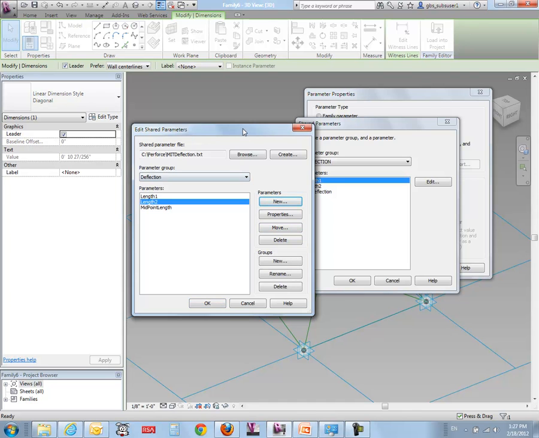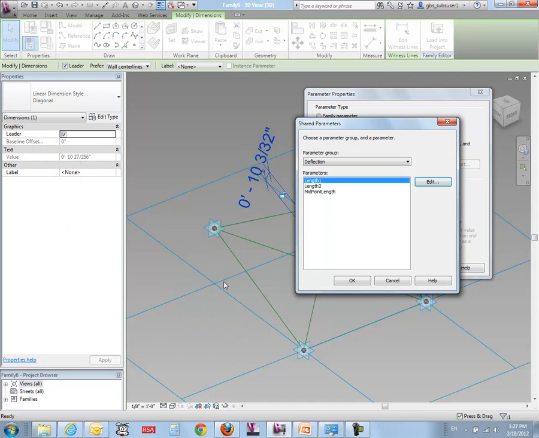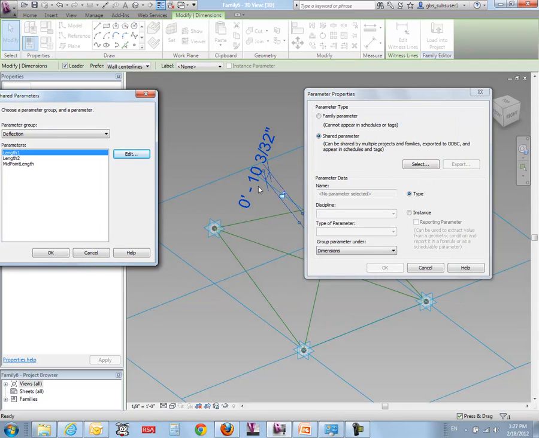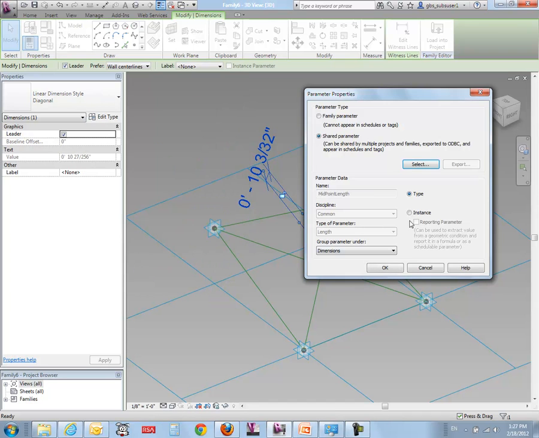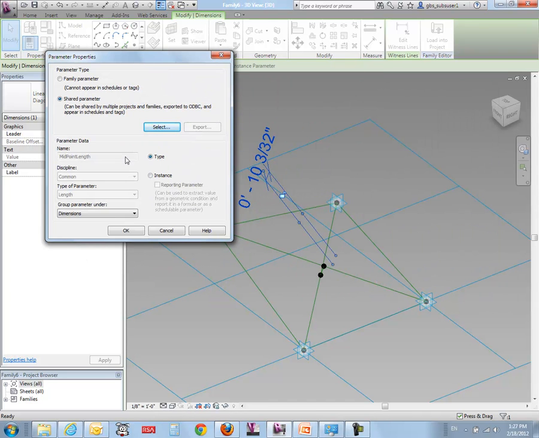And because I'm in the process of setting this, I want to make sure that I OK out of this with midpoint length, because that's the parameter that I'm in the process of assigning. So I got midpoint length. And is this a type parameter? No, it is not, because it's going to be different in every single place where it occurs. So I'm going to call it an instance parameter, and I'm going to call it a reporting parameter, like so.